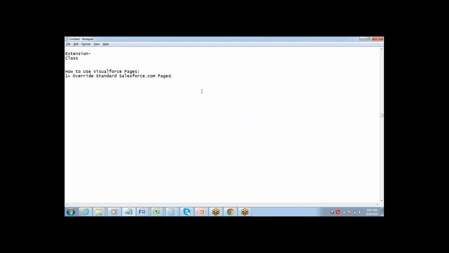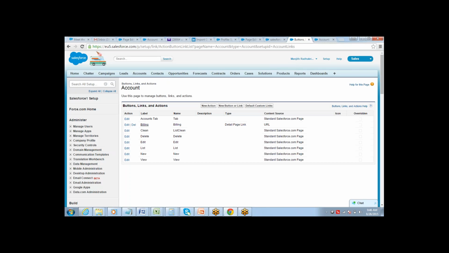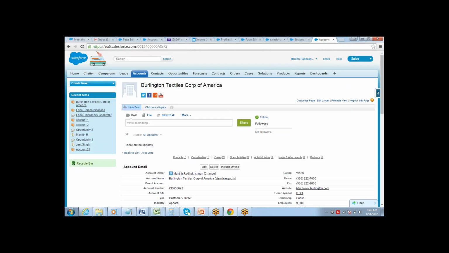Now, second is, but yeah, one thing that you have to keep in mind is if you are trying to override a list or a tab, then you should not be using the standard controller there. Got that point? A standard controller page works well for one record, right? And it always requires an ID. So a standard controller page will only work with view kind of a page, view, edit, these kind of pages. Makes sense, right? Because this needs an ID.